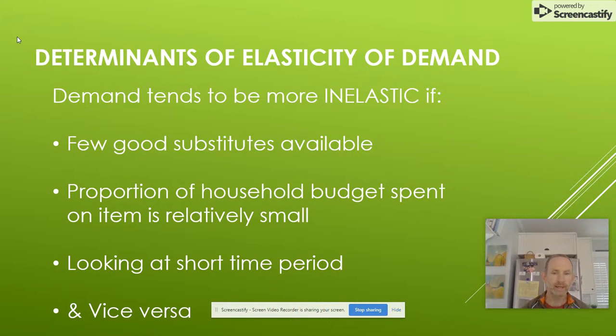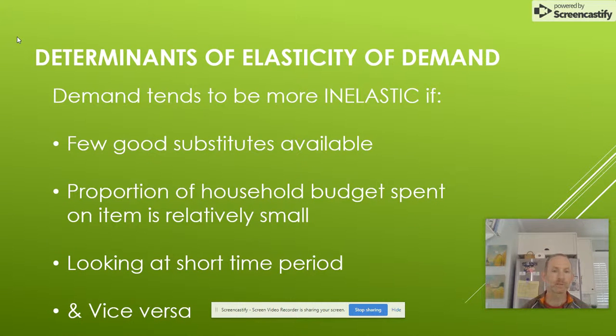Demand also tends to be more inelastic if the proportion of the household budget spent on the item is relatively small. If you only spend a fairly small amount of your income on something, you don't worry too much about a 10% increase in price. A pack of cigarettes is what, $5, $6? I don't know. I don't smoke at all, never have. But something that costs $6 goes up by 10%. It's not that big a deal, so it's not that big a hit. Compare that with something like your rent or the price of a house. If a $300,000 house goes up by 10%, that's a big deal. That's going to make you more responsive to the price change.